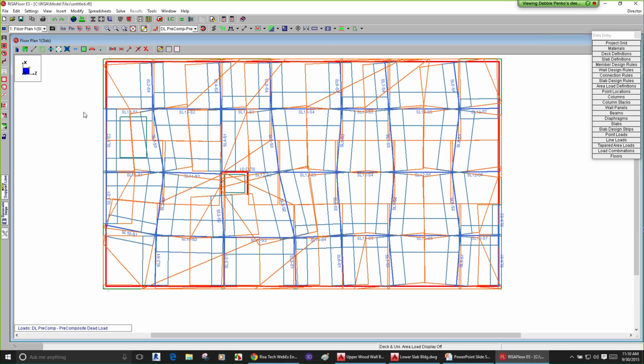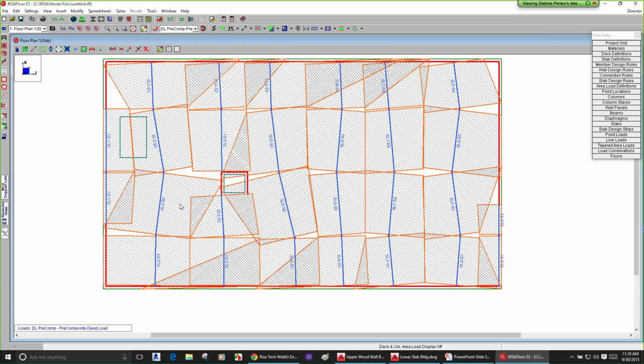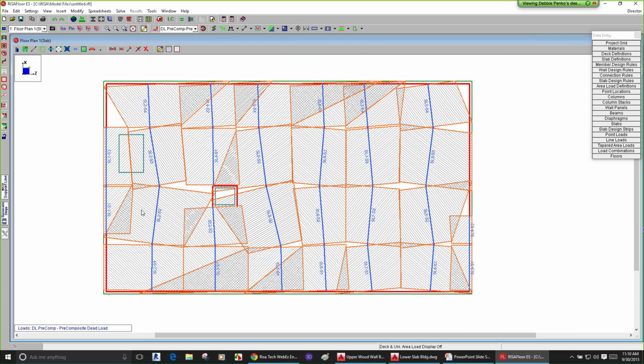What the program does gets a little crazy with two ways, so we'll just change this to one direction at a time. For example, north-south, if we're looking at here, what it did is it expanded that from the support line out to the neighboring support line that it found, and it created a design strip. So it does a real good job on some of these ones that are pretty simple. Every once in a while, you can see it looks for a neighboring strip, and it went too far. That's not a problem. It's so easy to fix.